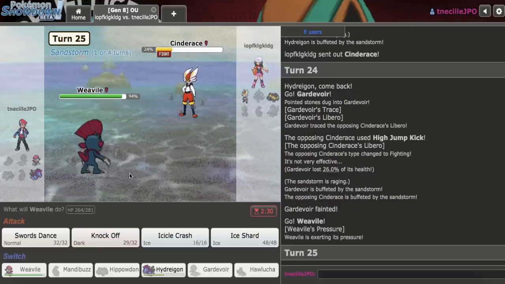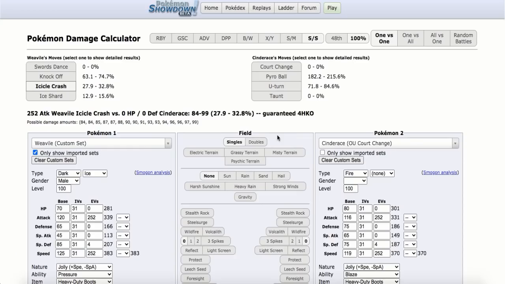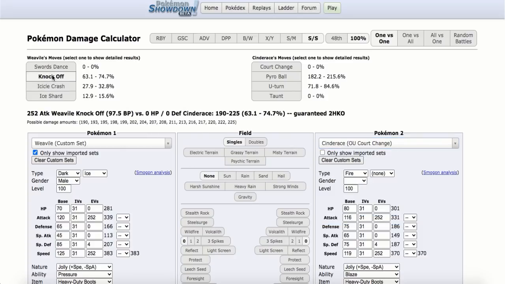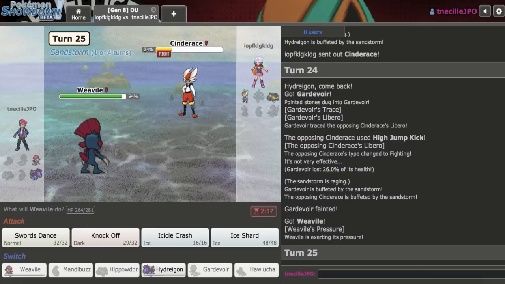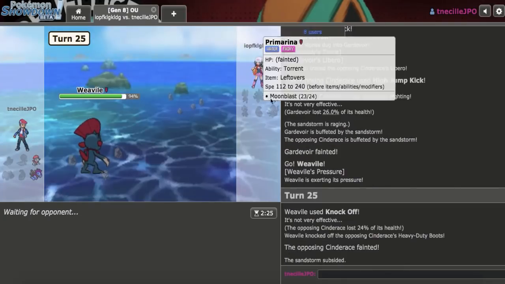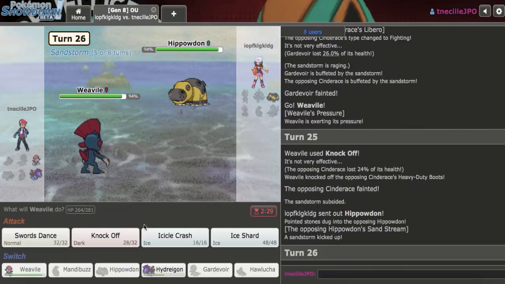Yep, that's fine. I don't think that, despite him being Fighting type, he should live here. Knockoff doesn't do that much, so even if he was Fighting, it's still doing 31 to 37, and he's at 24. So we pick up the KO, and then I'm pretty sure I've kept the tools to beat this mon.